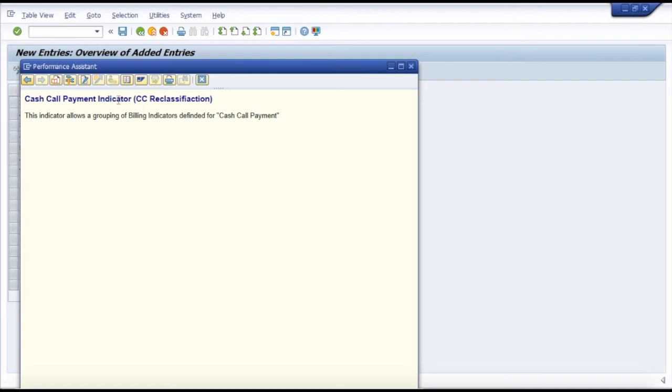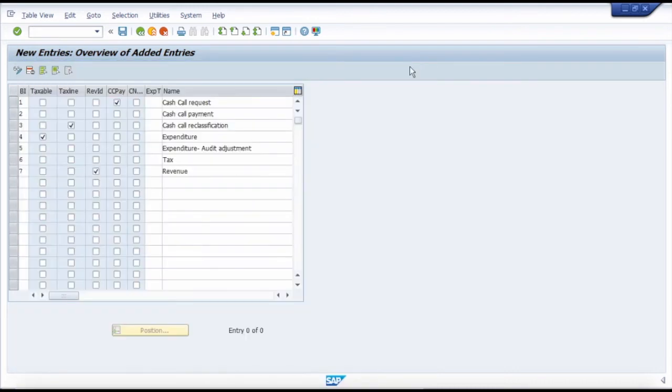This indicator allows a grouping of billing indicators defined for cash call payment. So generally you'll only require one billing indicator to post cash call payments, but you should consider the entire context of configuring your company cash calls. So this is an indicator that, if a billing indicator is being defined, will be used to post cash call payments from partners.